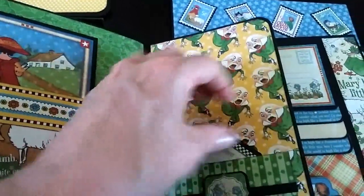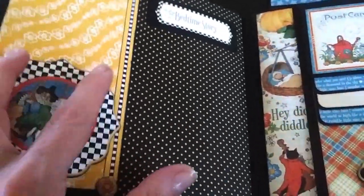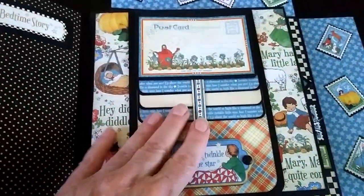Journaling tag. This side closes first. You can put pics here. This one has the magnet that holds it all down, so that's why that one closes first. All right, getting a little blurry here, moving around too much.